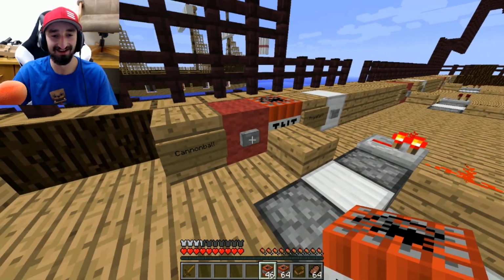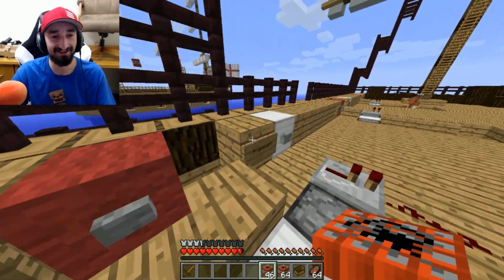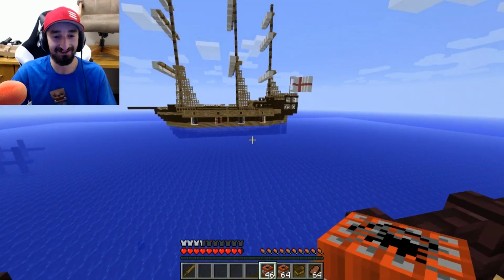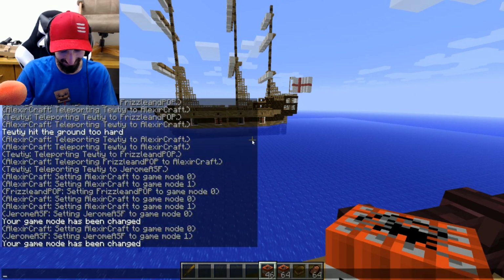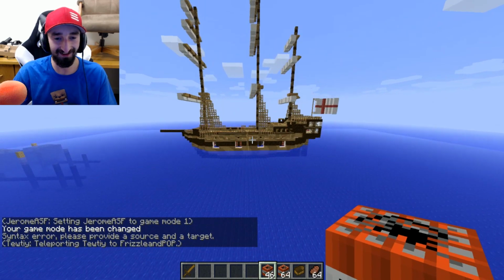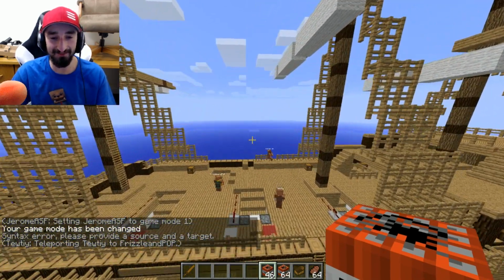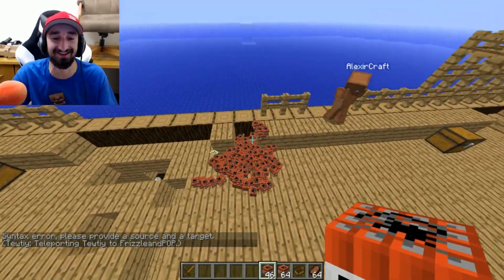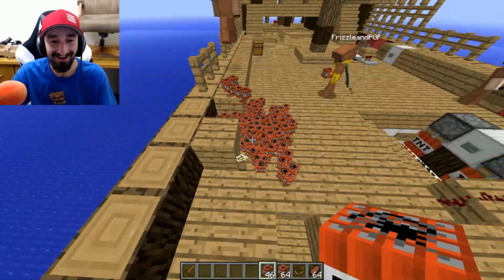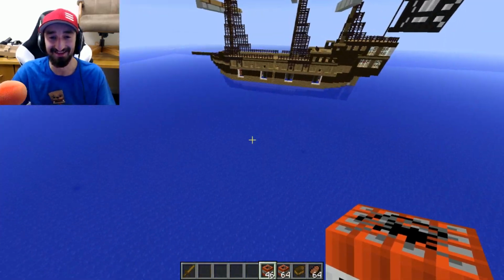Jerome, pause for 1 second. I can't, I just primed the TNT, I gotta fire it. Alright, now I can pause. What's up? Okay, just come over there to me. Alright. 1 second. Let me see. What? How did that happen? I literally just took out the back of the ship. No. TNT everywhere. Oh my, how did I even accomplish that? I don't know, that's amazing.